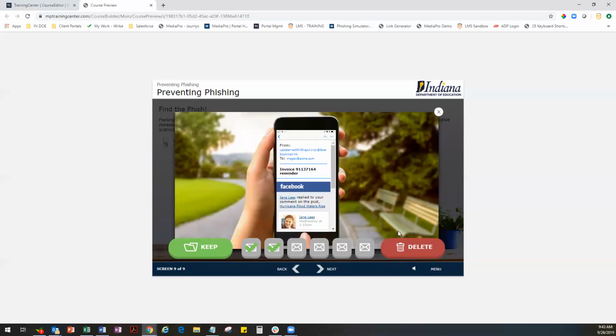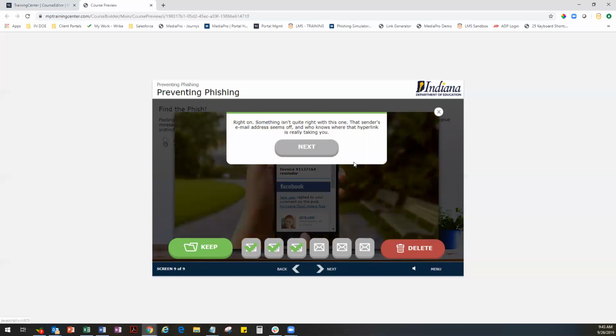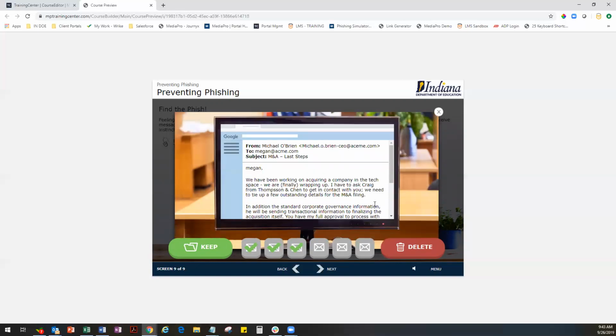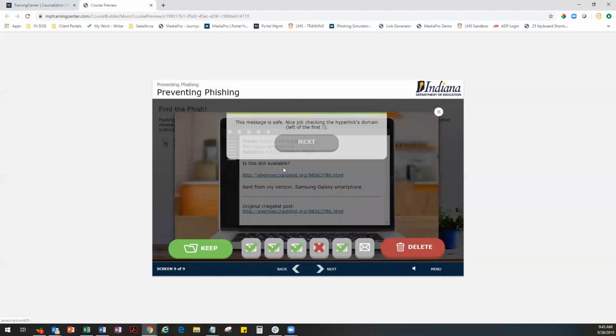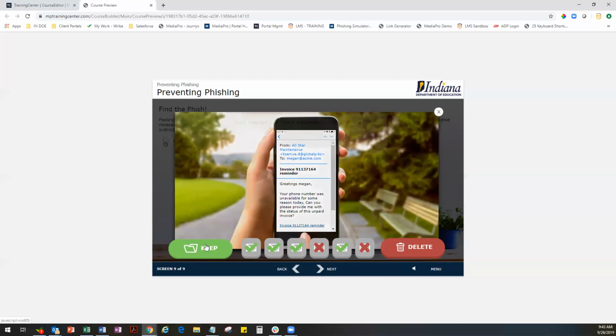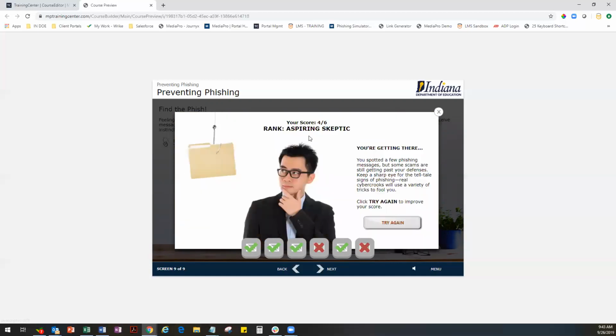Now, if I start getting things wrong on this page, oops, clicked on the wrong thing there. Let's see, if I want to keep everything, you can see at the bottom there, I get checks and X's for things. At the end, it gives me a score. So if you don't do well, I think it allows you to miss maybe one. It'll suggest that you take it again, but it's nice to give you an idea of, hey, you're doing okay, but you have some improvement there. So there's that immediate feedback.